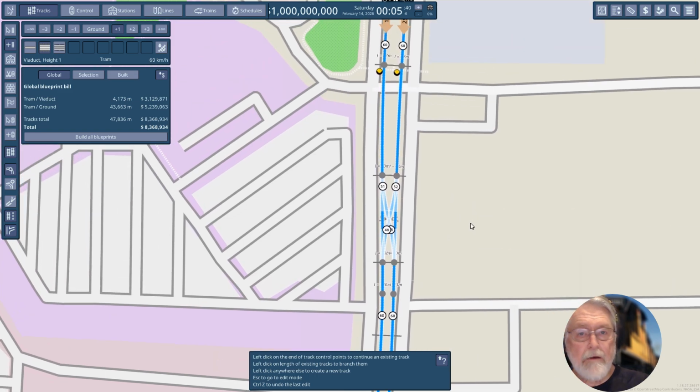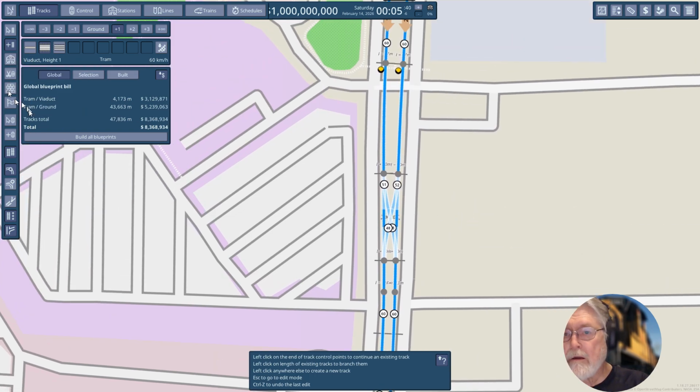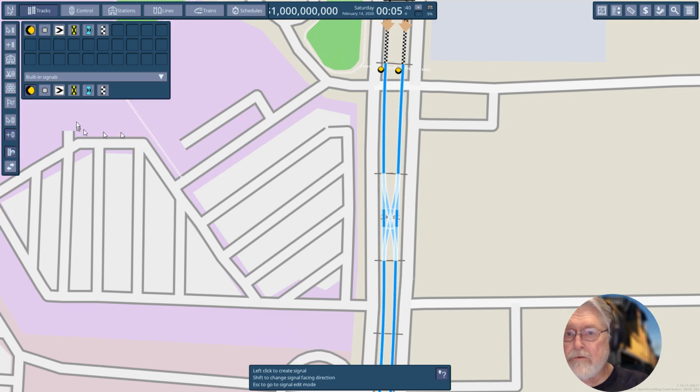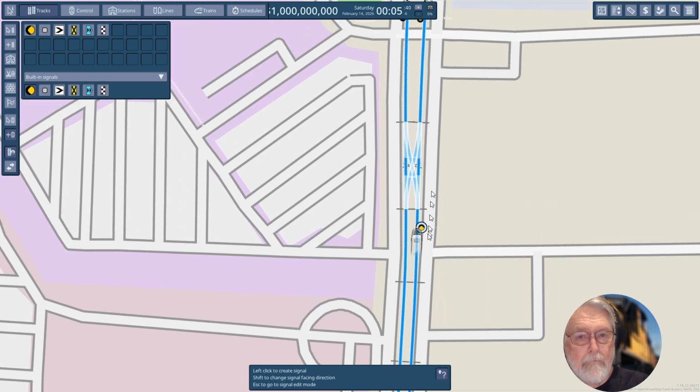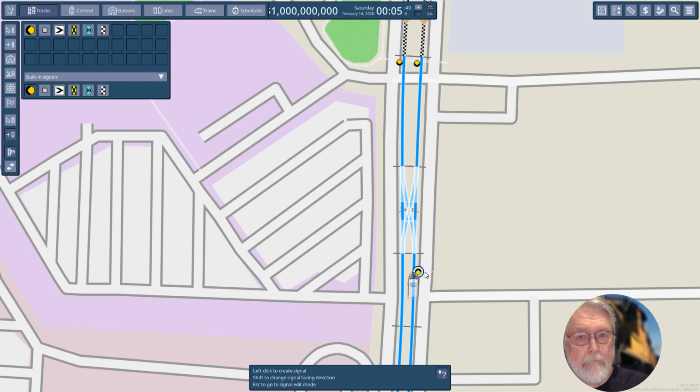All right, and we need to go back to our create new signals again. And we need a signal here and a block balise here.